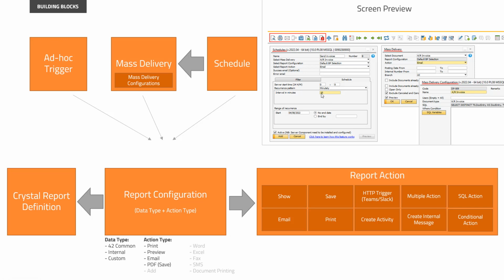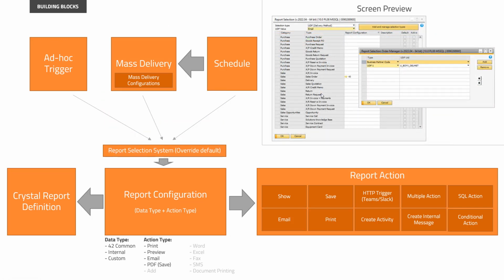The final thing in this mix is optional. It could be, for example, that you don't want every single customer getting their invoices in the same manner or with the same Crystal report. Again, there's the conditional action we talked about, but it could be more fundamental what you want to do. Like, for example, certain business partners should just have this. And writing that into a conditional action could be a hassle.